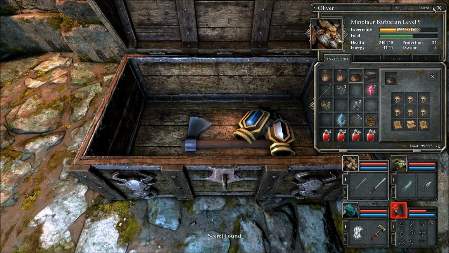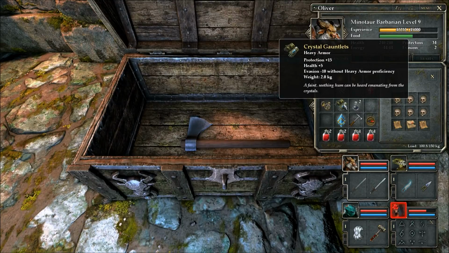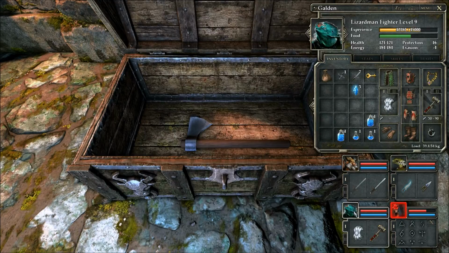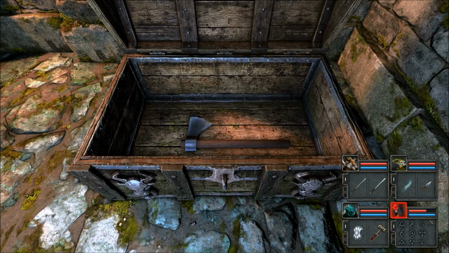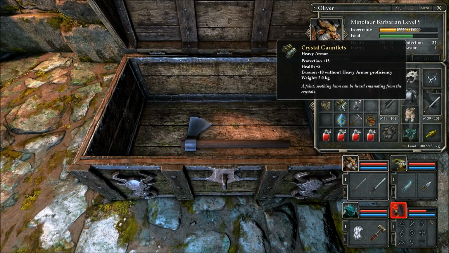Oops, it wasn't locked anyway, never mind. So we get crystal gauntlets. This is part of the crystal set. We've already got the shield from earlier. I believe it's this one, crystal shield. So it's protection and health.